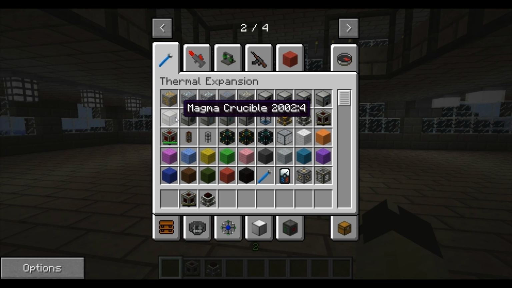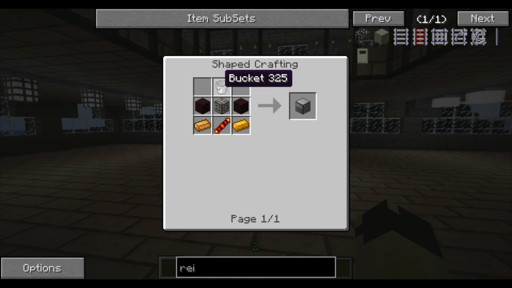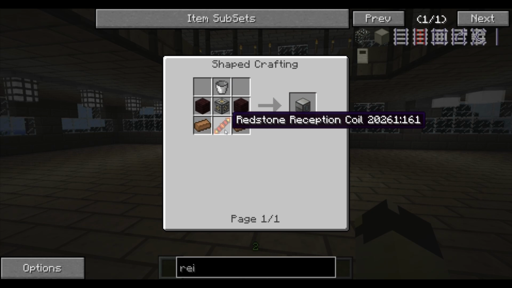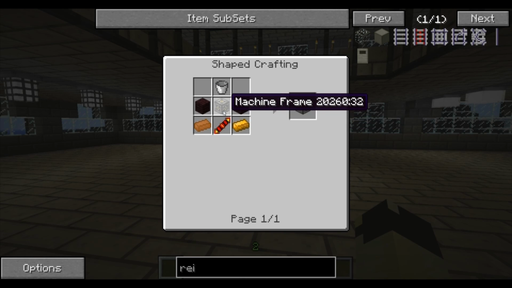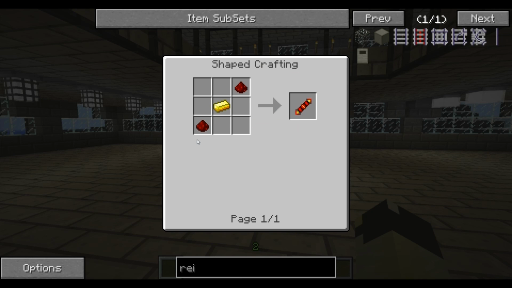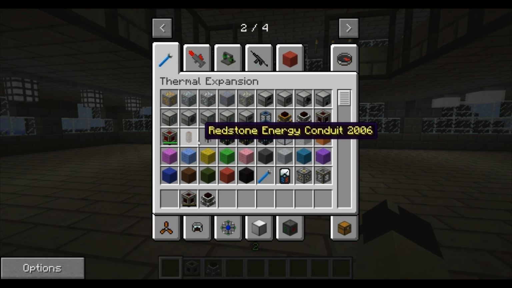So, how do you make molten redstone? Don't put it in the furnace. It doesn't work. You need one of these. This is a magma crucible. To make one of these, you need 1 bucket, 2 nether bricks, 2 copper ingots, 1 redstone reception coil, and 1 machine frame. How do you make a redstone reception coil? Like that. 1 gold and 2 redstone. Awesome. So, that's quite cool actually.